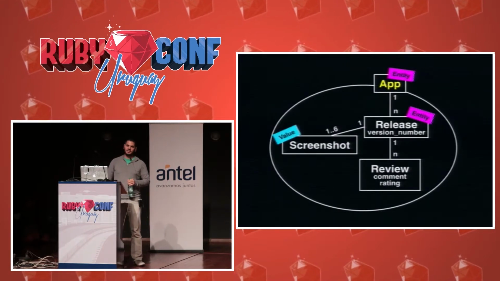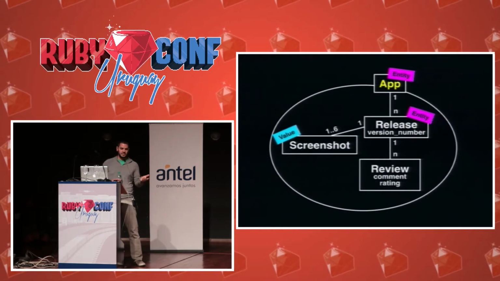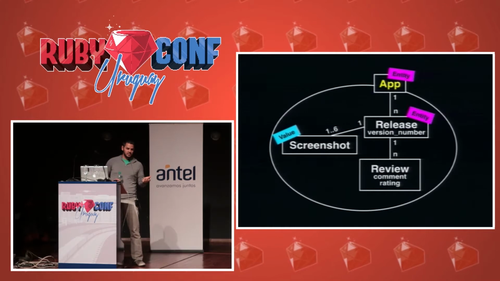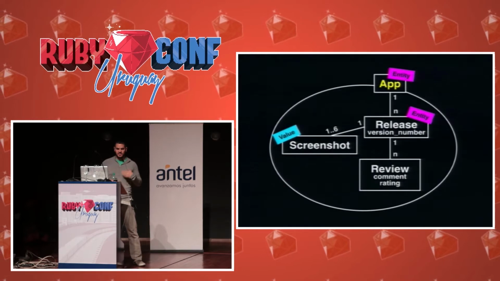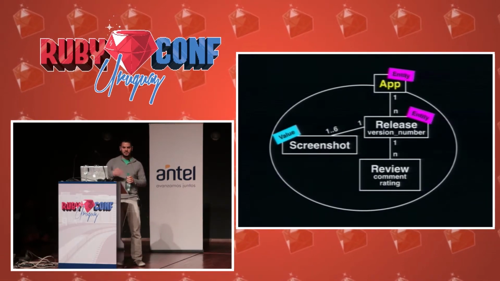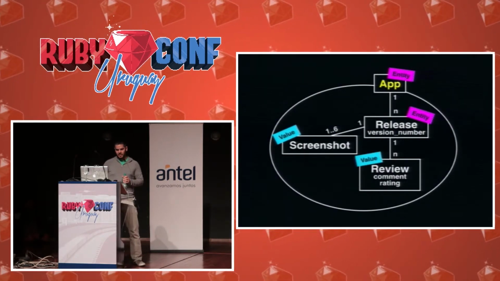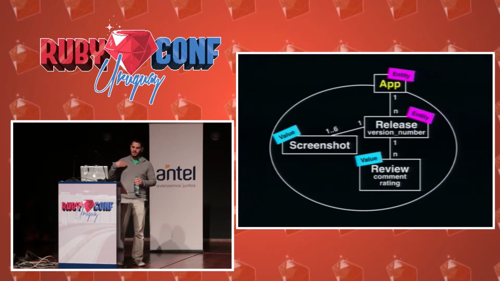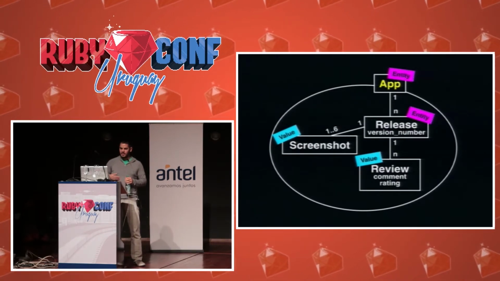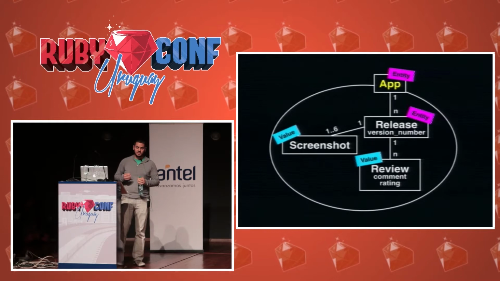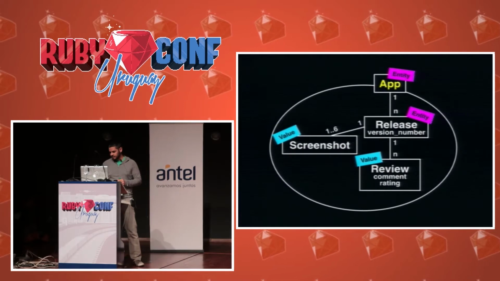The screenshot is a value object. There's 6 of them. If one screenshot is pointing to a file, and you replace it with another screenshot that points to a file, it doesn't matter, right? They're interchangeable. It doesn't affect anything. It's really just values that describe a release. And a review is also a value object. As customers leave reviews, they add on information about what the comment is and what the rating is, and that review doesn't change. If the customer wants to create a new review, what you do is you just delete the old review and then add the new review.